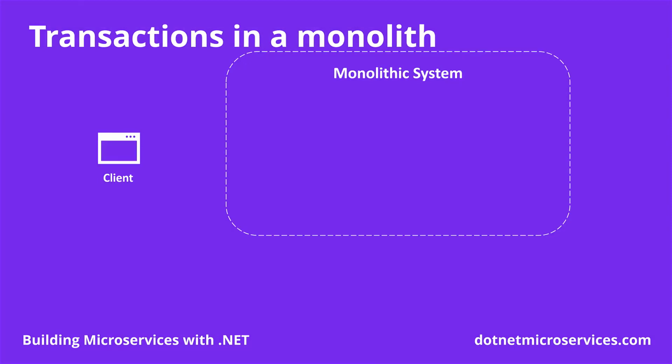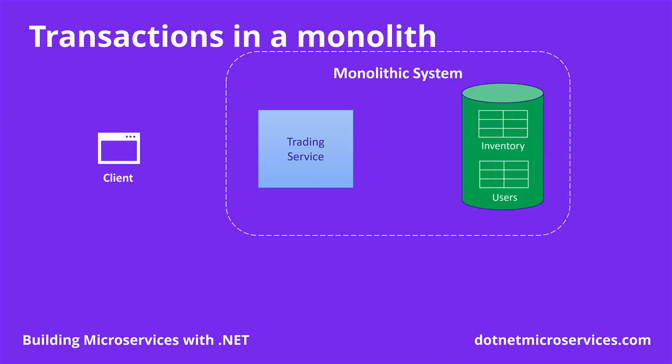Here, our monolith includes only one service, the trading service, which is responsible for performing the purchase operation by updating both the inventory and users tables in its associated relational database, or inventory and users collections in a NoSQL database like MongoDB. Let's say the player requests the purchase of 5 potions, which the client app translates into a purchase request to the trading service. The service then adds 5 potions to the inventory table row for this player, and then it reduces the amount of yield of the player by, say, 25 in the users table, assuming each potion costs 5 yield.